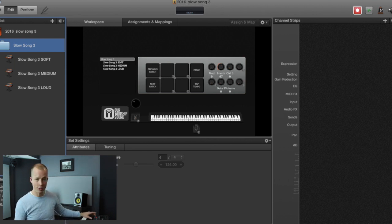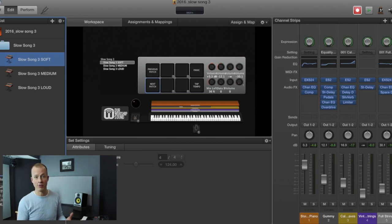I just go through the song and just use my hardware buttons to go down to different patches and select different dynamics. It's really easy to play.